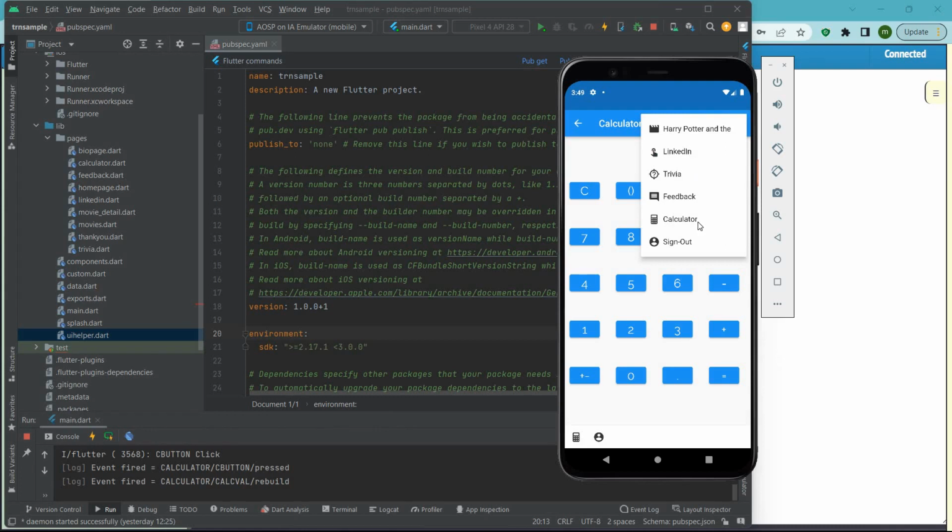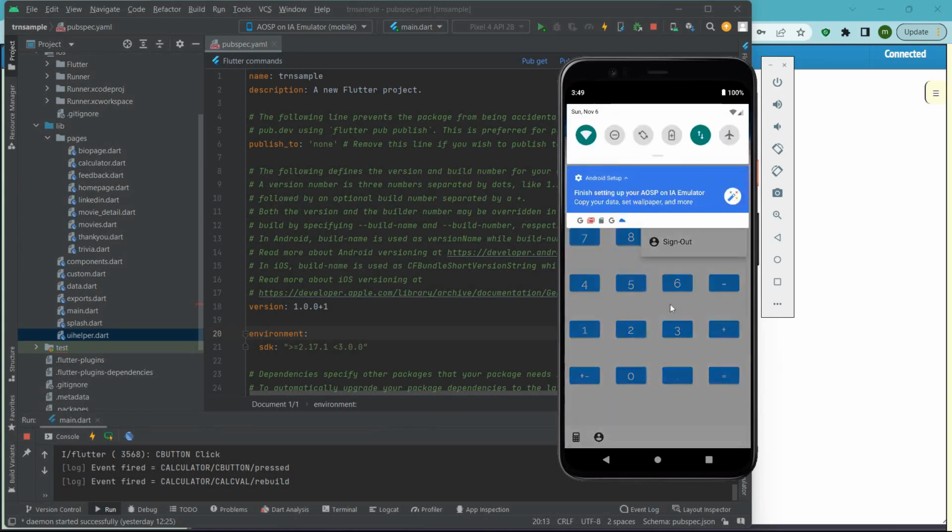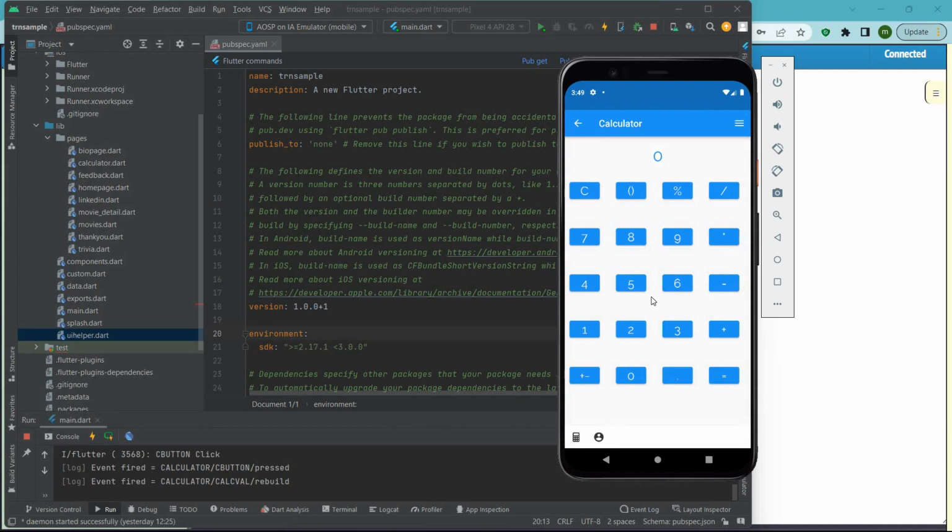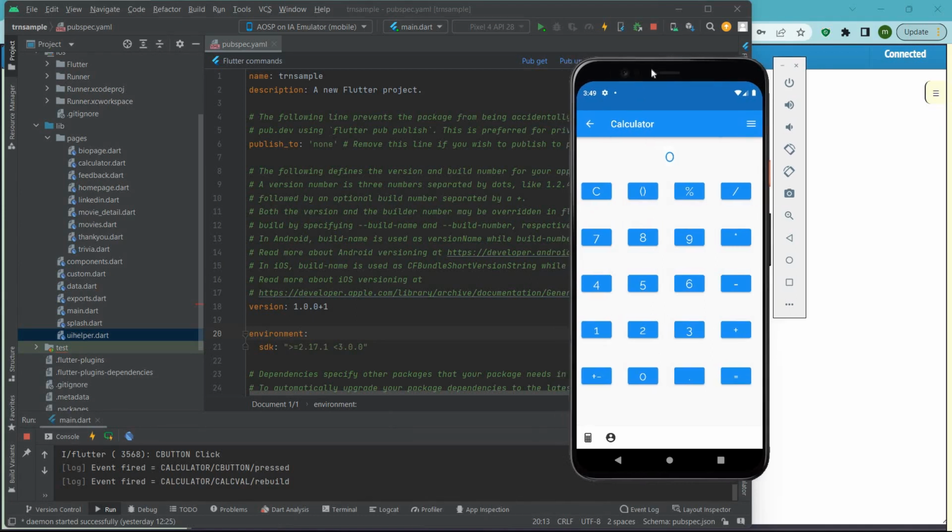So, okay, so now in this, you cannot tell if a page is server driven, backend-driven, or it is a part of the app itself. That's the beauty. So right now what you're looking at, everything is in the app. But when we go and build this app, I'll show you how we can make certain pages rendered from the server. I can just remove a page from the server and it'll stop showing on the app. And I can even add new pages, new views. There's a lot of things I can do without having to recompile the app. It's a very powerful feature. It's fairly popular, and I think if you start using it, you're going to like it a lot.